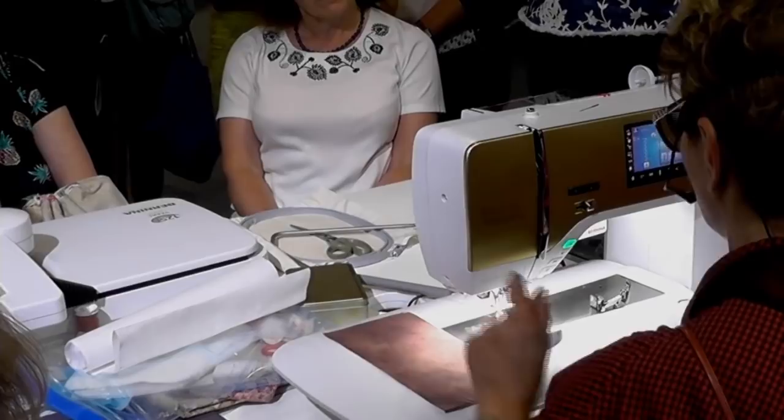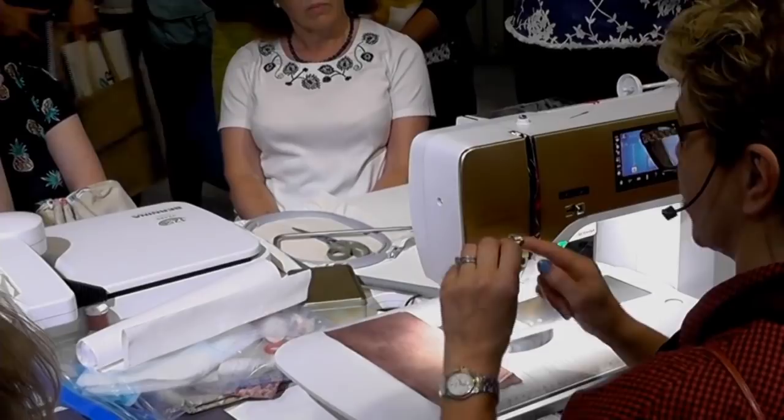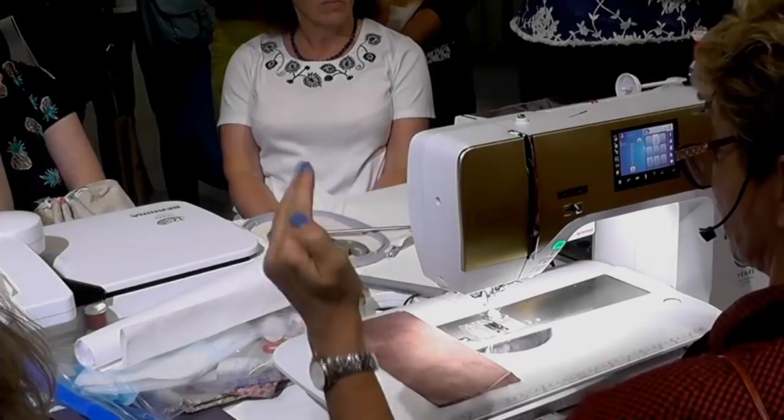Just before I move on to the satin stitch, which is the main focus of my talk, I just wanted to show you foot number 2A, which is a little overlocking foot, but it's also great for zigzag. How many of you do zigzag on a single thickness of fabric? And you do your zigzag, and because of the horizontal throw of the stitch, it sucks everything in, doesn't it? Now, with the number 2 foot, there is a little pin that the stitch is formed over. So the stitch physically can't get pulled in, and then the stitch slides off the back of the pin.